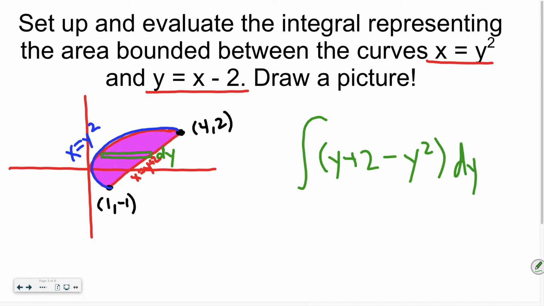And now our limits of integration are going to have to match our variable. So since we're doing dy, we're going to go from -1 to 2. Your limits of integration are your y intersections. We have dy, and inside we have, in terms of y, our equations right minus left. So now I only have one integral to do instead of two.